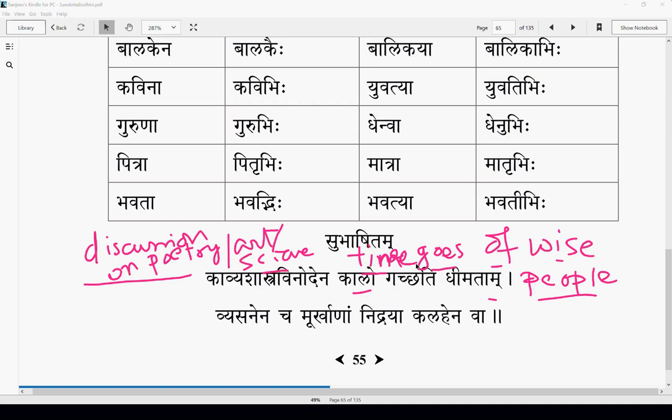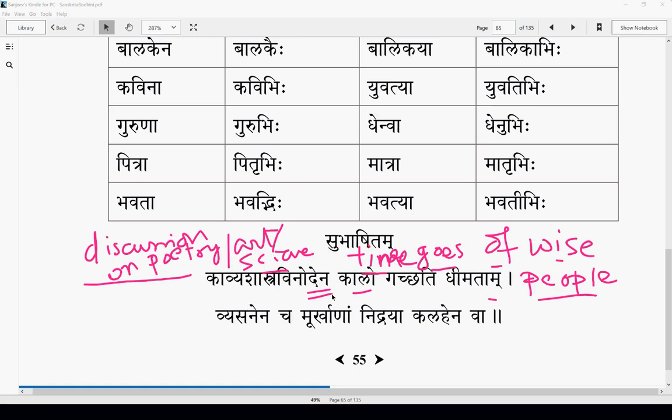Got it. So these words are put not exactly in sequence, back and forth here like that. They are shuffled. But because they have this vibhakti, we can make them out. We can string them together if we want to understand it in English. Otherwise, if somebody is reading it in Sanskritam, it is quite clear to them.